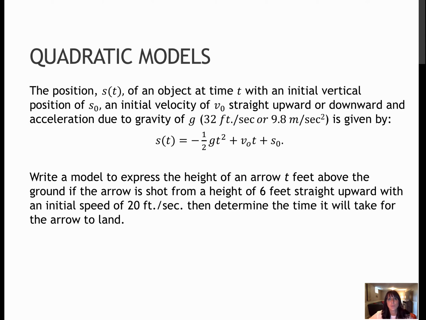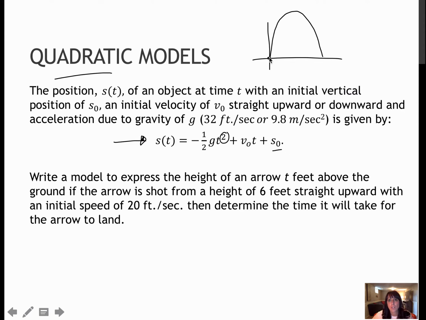This next example has to do with the position function, and the position function is right here. So let me explain the parts to you quickly before we actually do a question using the position function. S of t represents the position of an object that is being shot in a quadratic method. So basically we're saying we've got, say, something being launched from the ground, it would go up, it would come back down. That's in a U shape or a quadratic shape, which of course means that we're going to have that squared value. So S of t would be where is that object, how far above the ground at any point in time.